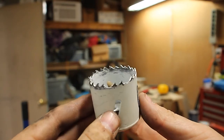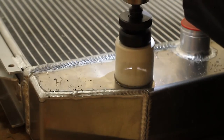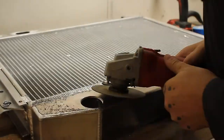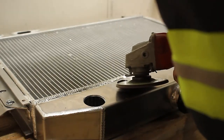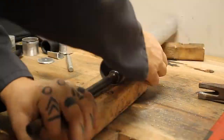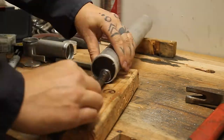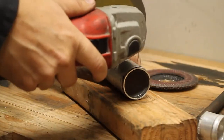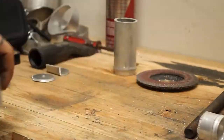It turns out I may have knocked most of the teeth off this hole saw when I was cutting something else — forgot about that. I'll put that on the list for when I go to the hardware store and spend an obscene amount on metric fasteners. As for the bead roll — this is an effective, if not particularly pretty, way of putting a bead roll on the end of a chunk of tube: a rounded-off bolt head and a hammer. It does the job. The point of a bead roll is just to keep your hose and clamp from slipping off the end of a pressurized tube. It doesn't actually have to be that pretty, and I don't think anyone's going to be inspecting this part of the work.